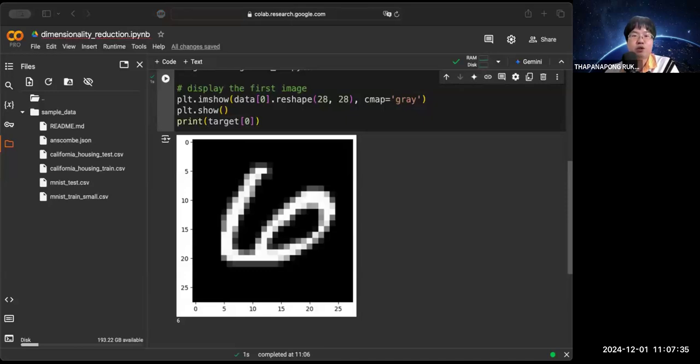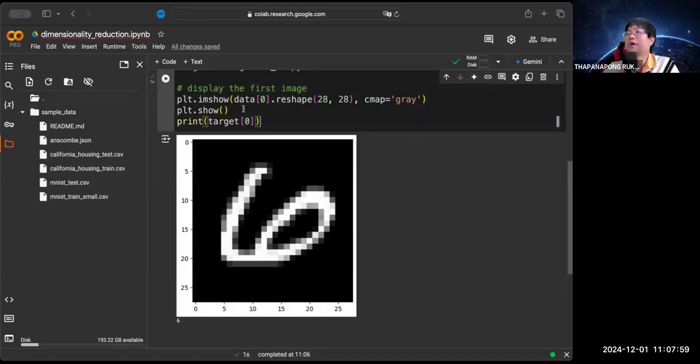So the first thing that we want to do, let's try PCA. Let's try using PCA. So we want to basically plot each image in 2 dimensions, and the color of the point would be the target.